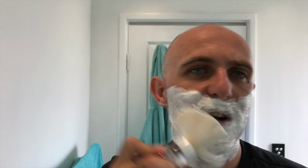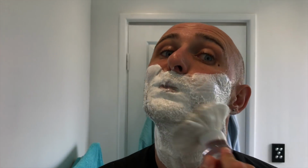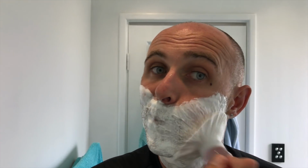Pretty good scrub on this brush considering it is very soft bristles. It doesn't have the greatest of backbone, but it is quite a dense knot. It doesn't seem like it, but it is pretty dense. I'm painting inside my ears here. Needs a lot more water, so you'll have to bear with me, troops. It's quite a tough brush to deal with if you overload it.